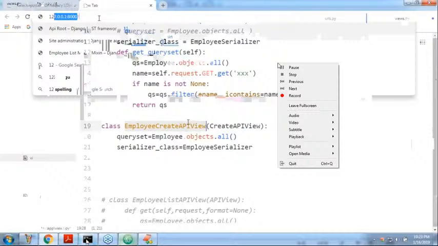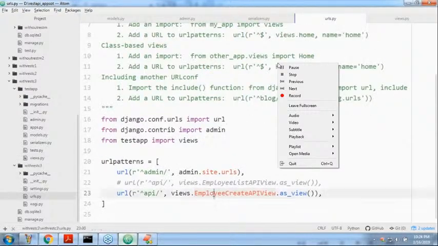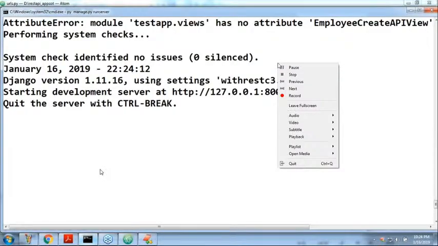EmployeeCreateAPIView. The same, right? Already saved. Test app.views has no attribute EmployeeCreateAPIView. Okay, let me send the request again.